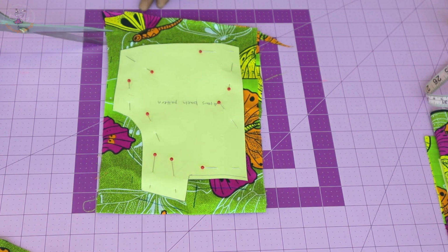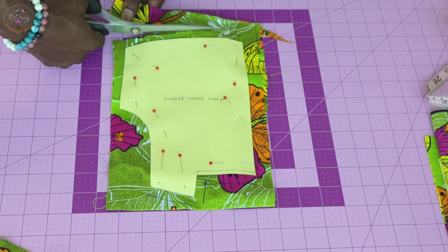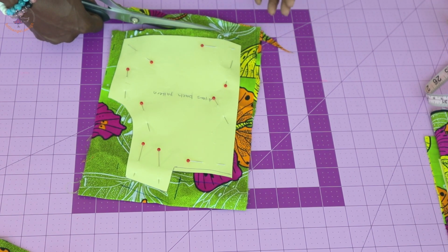I will just take my scissors and go ahead and cut it out. When you're cutting your back pattern paper, you're going to cut 2 pieces, not just 1. You also do the same thing with your lining.